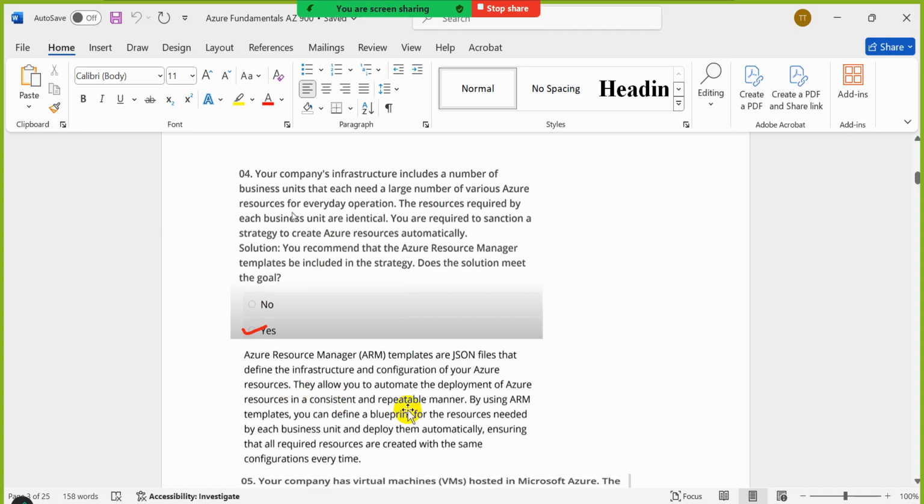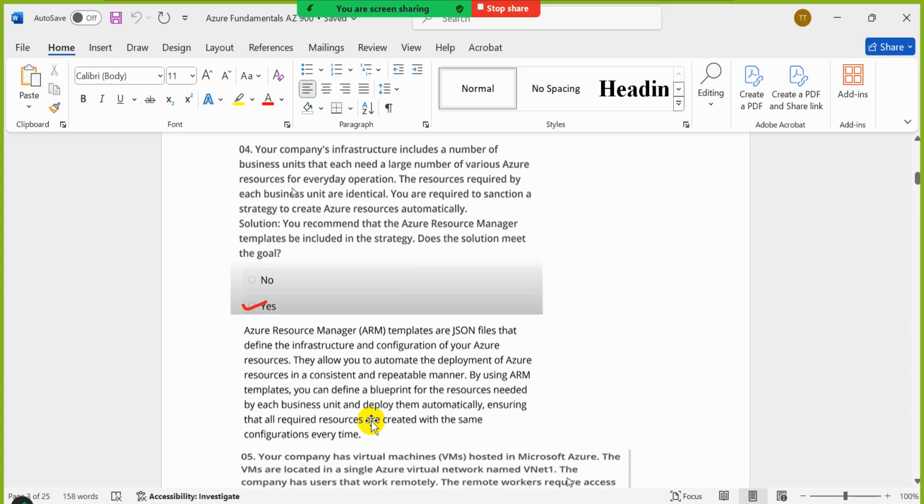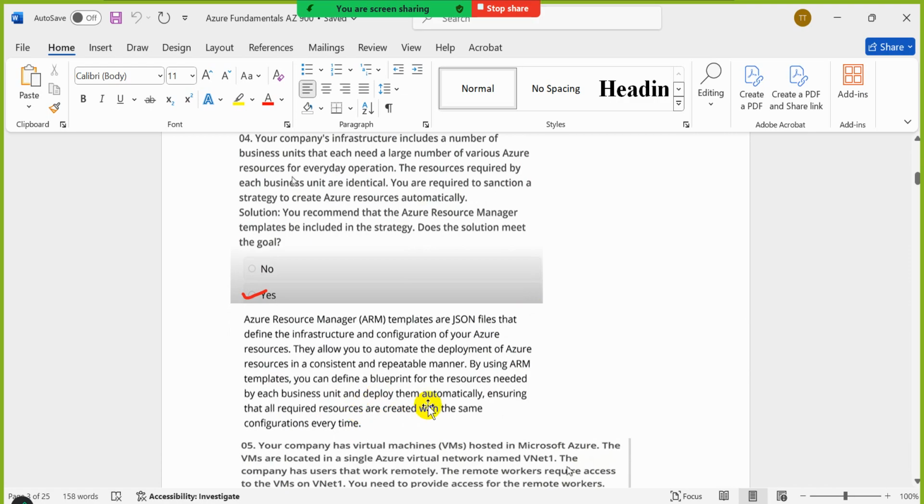They also allow you to automate the deployment of Azure resources in a consistent and repeatable manner by using ARM templates. You can define a blueprint of the resources needed by each business unit and deploy them automatically, ensuring that all required resources are created with the same configuration every time.